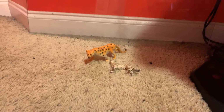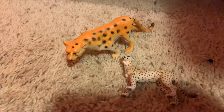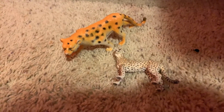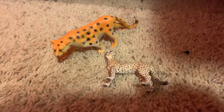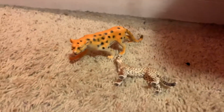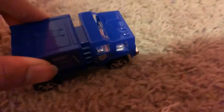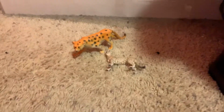Alright, next we're going to see the fastest land animal on Earth. It's going to be the cheetah. Yeah, cheetahs can be the fastest land animal on Earth, but they can't run forever. That's the sad part. Now, see, these are brothers, and they will hunt anything that's bigger than them: wildebeest, zebras, larger antelopes, but not elephants, because elephants are way too large. They can sometimes hunt baby ones, but it's very rare. While the females can only hunt Thomson's gazelles, sometimes wildebeest, as you can see. Yeah, that's right.